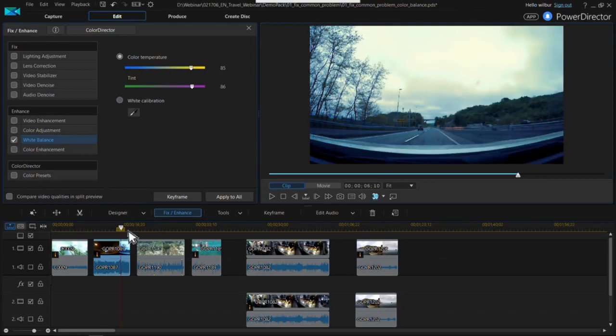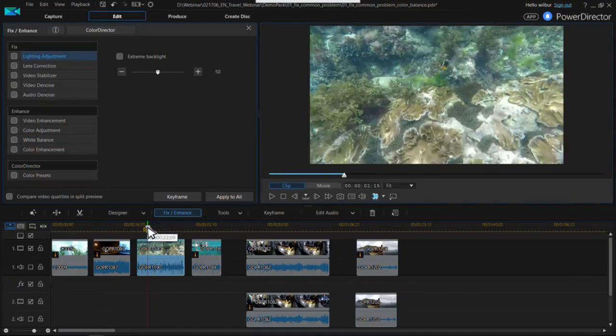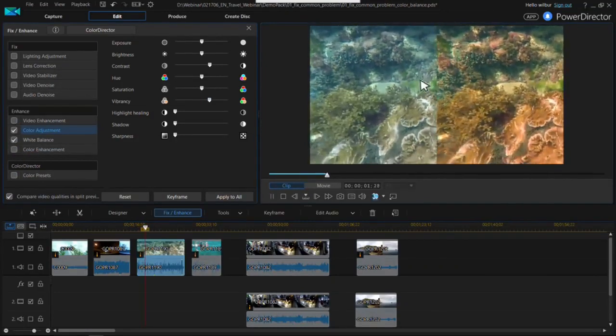So this is a very easy way to correct it if your white balance is wrong. And I also showed two clips about the underwater color. So let's go to the white balance first. As we mentioned, the red wavelengths are absorbed into the water first. So now you can see there isn't any red color, and no yellow or brown color. What we can do for this one is make the footage a bit warmer, and we need to bring back some red color. And if you want to go to color adjustment, we can do the same thing. We can raise some contrast here, and also the vibrancy. Now you can check again. This is the before and this is the after.